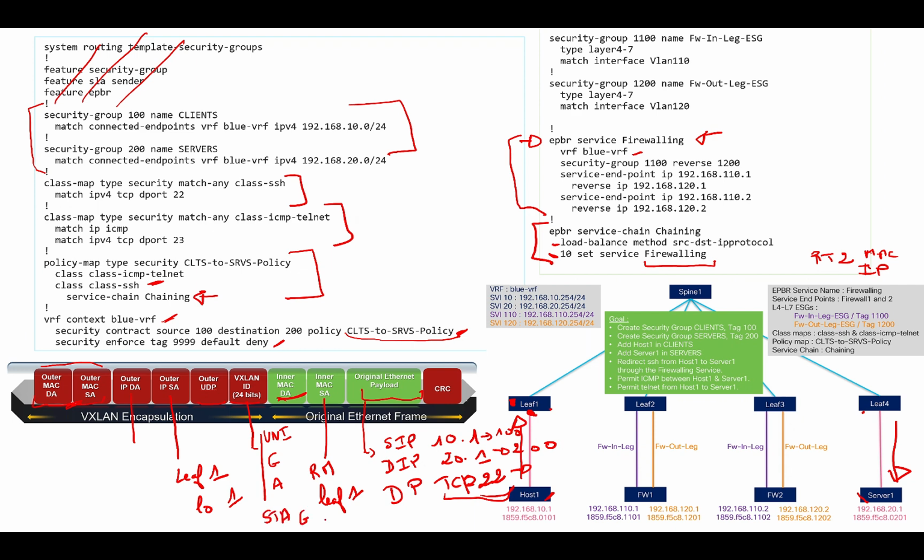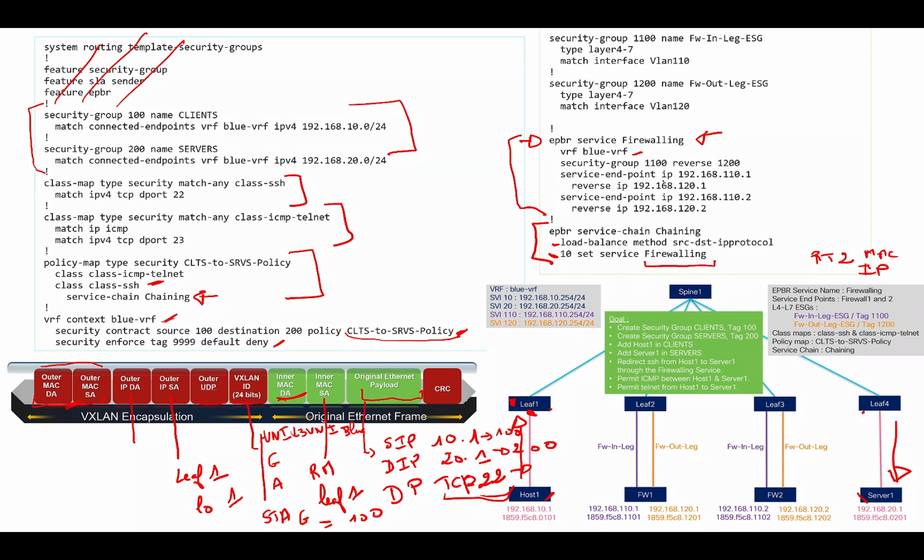And it already knows that the source tag equals 100. For the VNI, here it is the L3 VNI for the service VRF, since we have just one VRF. So it is the L3 VNI of the blue VRF. And it's already challenging to write. So in the VXLAN header, we have the L3 VNI.